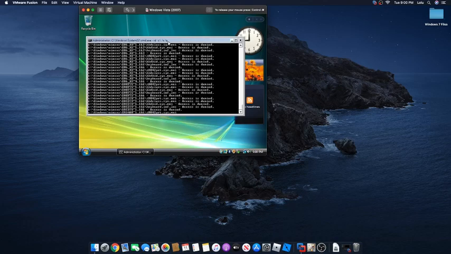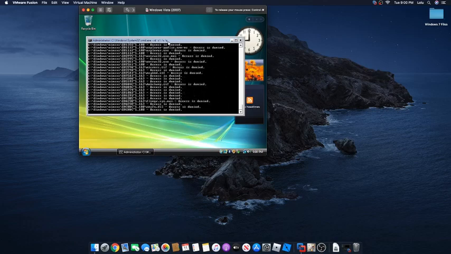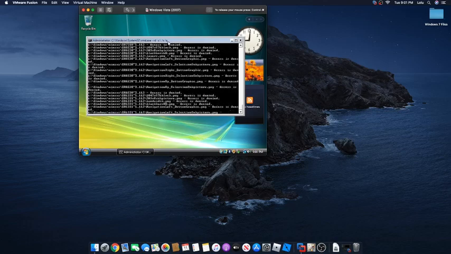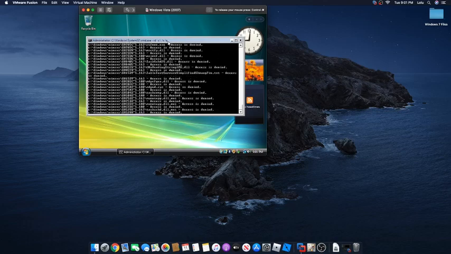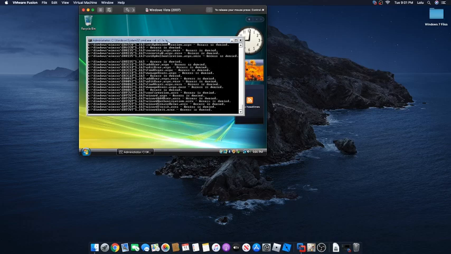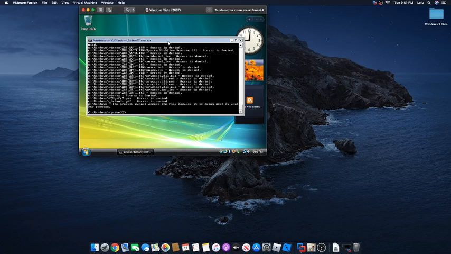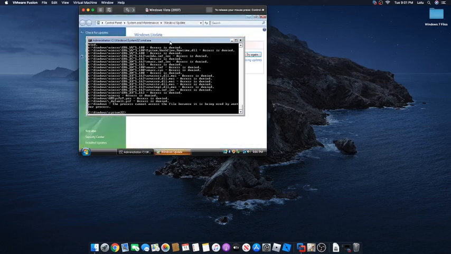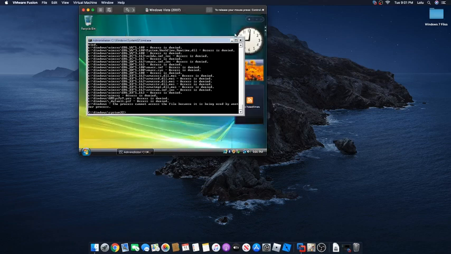Yeah, Windows XP Service Pack 3 was released in the same year as Windows Vista Service Pack 1. Windows XP Service Pack 3 was released on April 21st, 2008, which was a Monday. And Windows Vista Service Pack 1 was released on February 4th, 2008, which was also a Monday. Microsoft also postponed the date that sales of Windows XP would end from the 30th day of January 2008 to the 30th day of June 2008. That was a day after I turned 3.